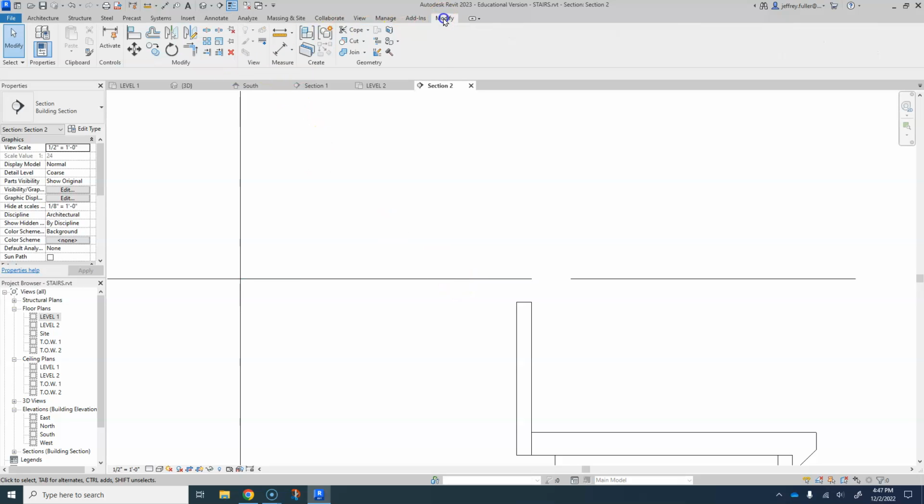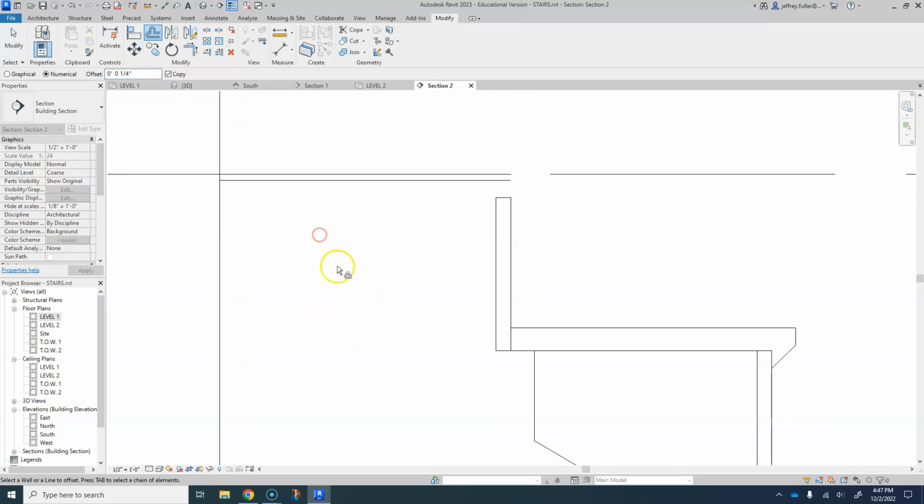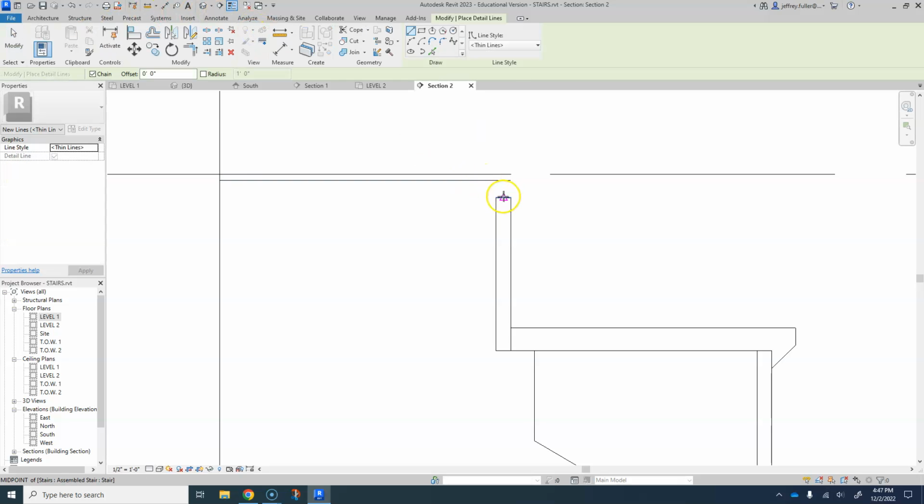So we're going to do an offset over here on the modify panel, and we're going to offset 1/4 inch. Okay, and then of course we're going to have 3/4 inch plywood under that, so I should have 3/4 inches left. Yep, I do, exactly. Okay, so we're going to draw that, and that plywood will come over that riser as well. Go ahead and close the ends.